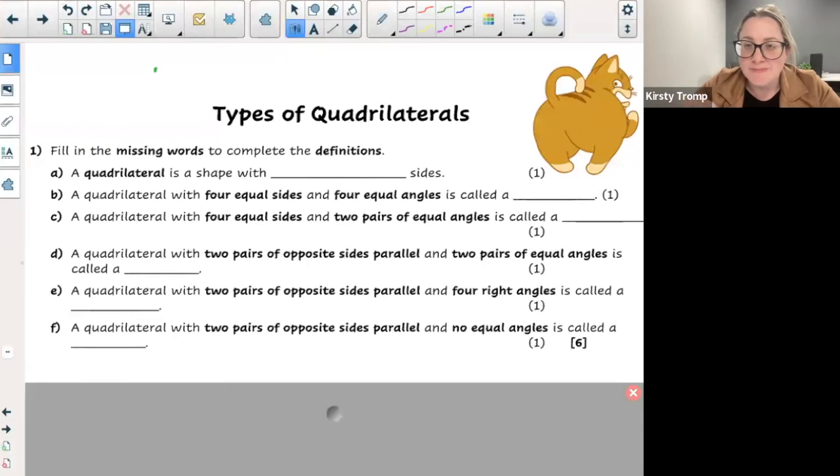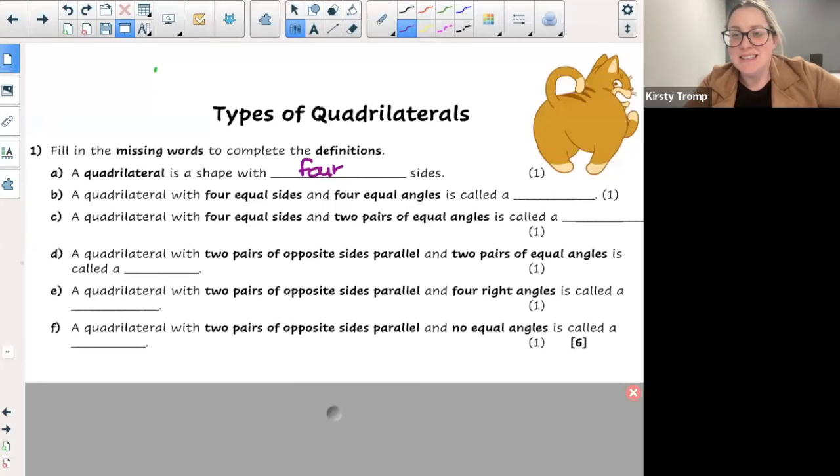All right, Bushle. Hello, how are you? I'm fine. And how are you, ma'am? I am good, thank you. Bushle, A. A quadrilateral is a shape with what side? With 4 sides. You're amazing. Well done. You got the nice, easy one. First one out the gate. Nice and easy. Well done.